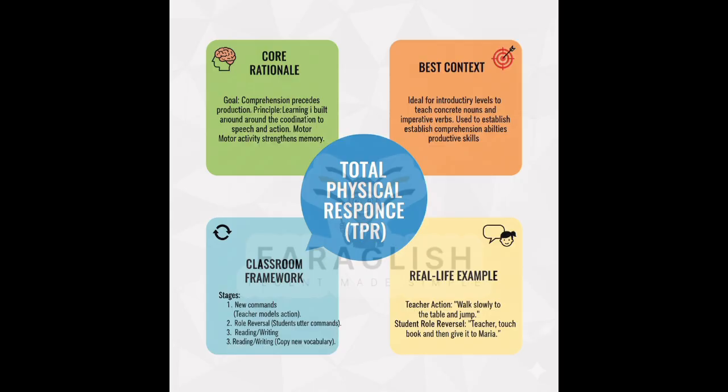2. New commands. Teacher introduces new imperative verbs and concrete nouns, for example, wash your face, look for a towel. 3. Role reversal. Students volunteer to utter commands to the instructor and other students. 4. Reading and writing. Instructor writes new vocabulary and illustrative sentences on the board, and students listen and copy.